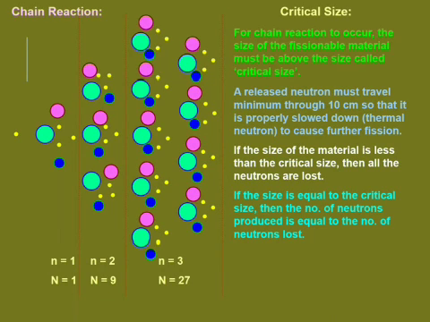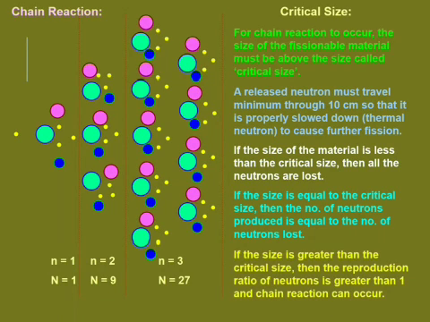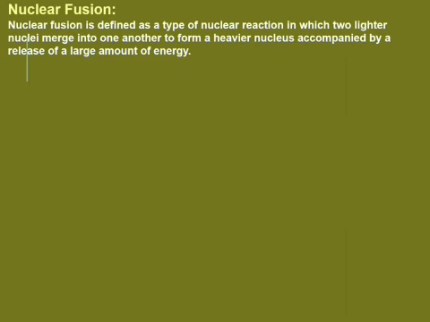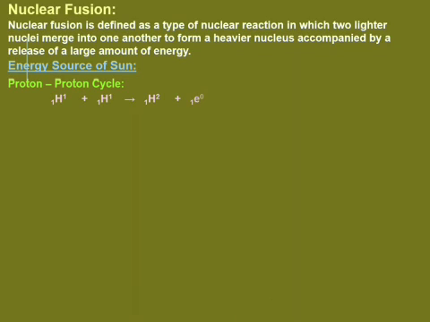Energy source of the stars: carbon plus hydrogen gives nitrogen plus gamma, nitrogen gives carbon plus positron, carbon plus hydrogen gives nitrogen-14, nitrogen-14 plus hydrogen gives oxygen, and oxygen gives nitrogen plus positron. This will go on. So that's the fusion process. It will go on and it will give you a new element.